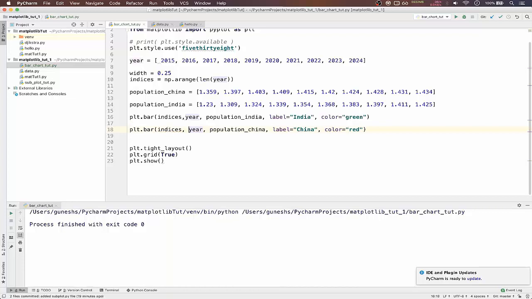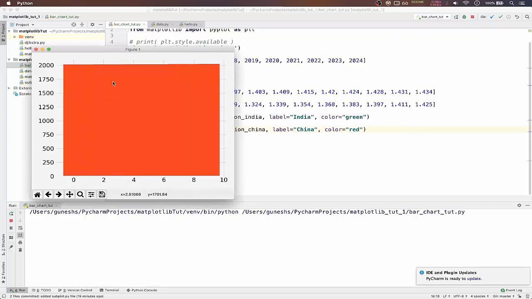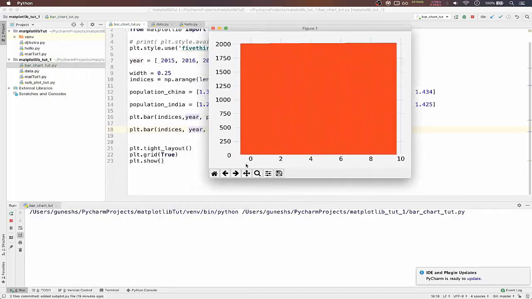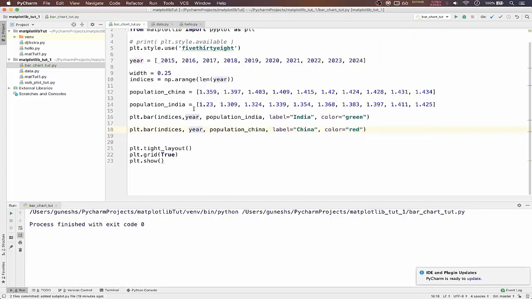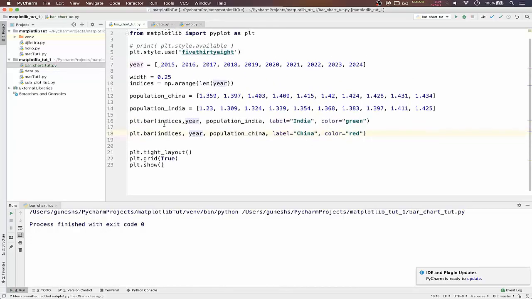So if we run it again, it's a full red color because these indices are not properly set up to work with our years in particular. It is just giving us the index from 0 to 10. Okay, so what we will do is, for the first bar we'll do indices minus width.